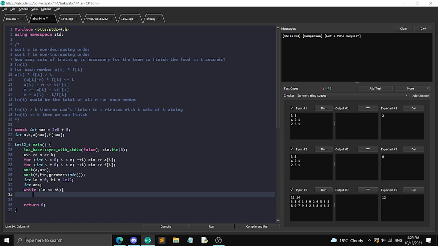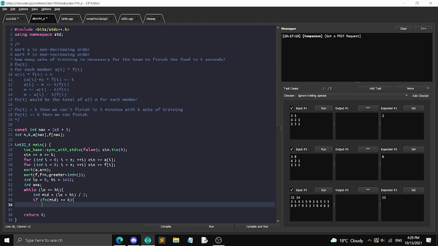So while low is smaller than or equal to high, we're going to have our middle value as low plus high over 2, and if function, which we have yet to define, of mid is greater than k, then it's not possible. Actually, this is somewhat counterintuitive.